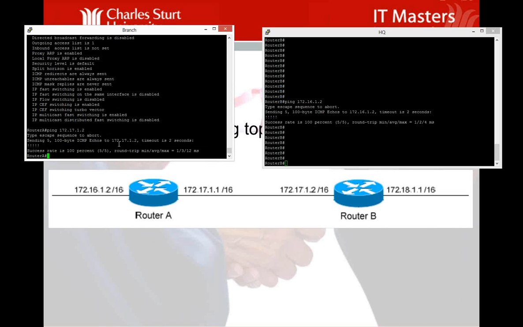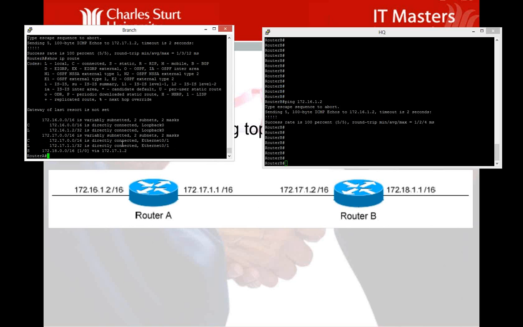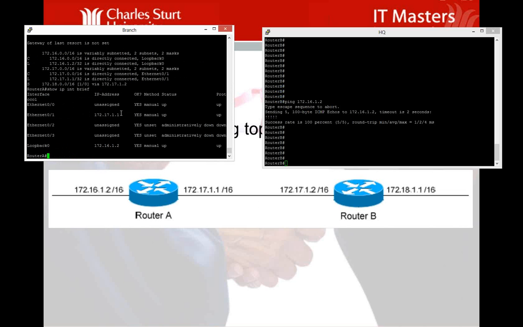The reason it's still going to work is because when a packet is made internally on a router like that, a ping packet made from the router, it will be sourced from the closest interface to its destination. So when I was sending that packet out, it was actually going out on the IP address on Ethernet 0/1.